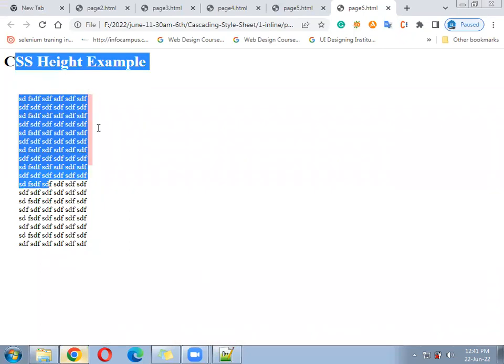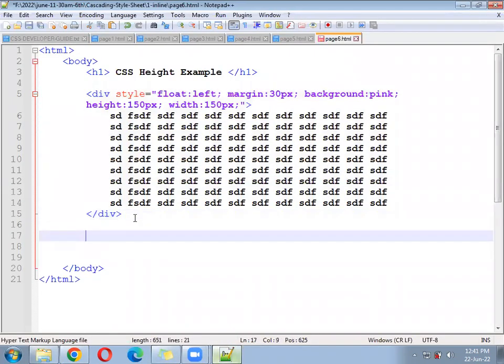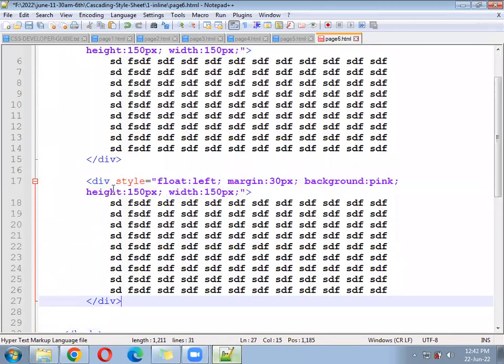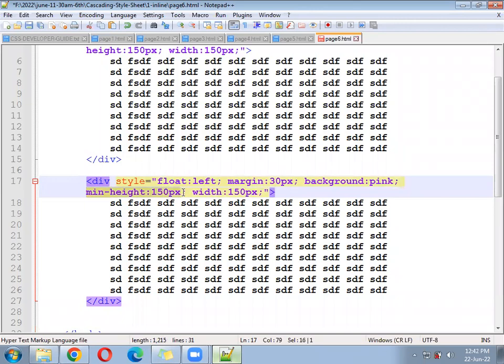Now copy the same division and paste it after this. Right here, instead of height, keep min-height, same 150 only. Before height, apply the min hyphen height.